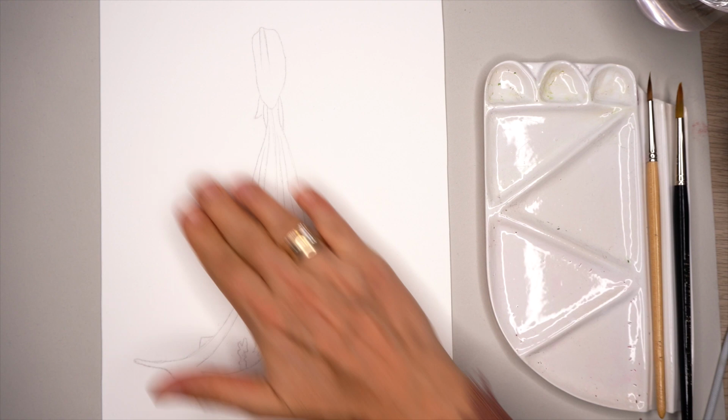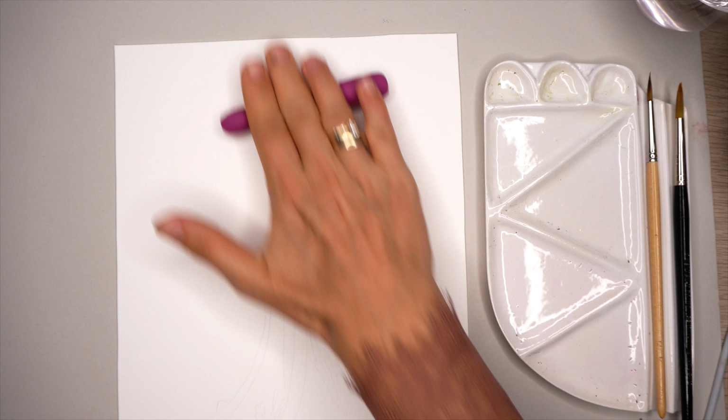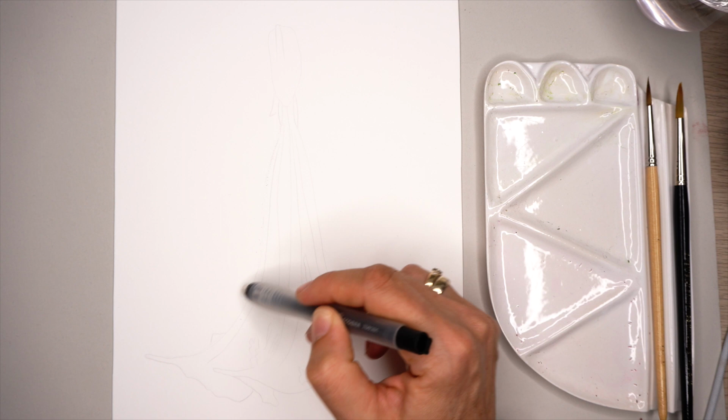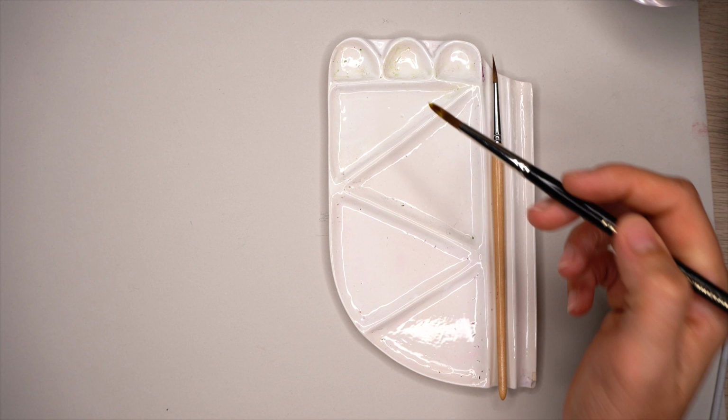Now, removing the excess amount of graphite off the paper very carefully, very accurately. We need to remove as much as possible. We don't need any extra graphite lines visible. And as this is a very light subject, I'm taking another eraser and very carefully, without any pushing or rubbing, removing some more of the graphite marks, especially at the outer edges. And with the big brush, wiping out eraser dust.